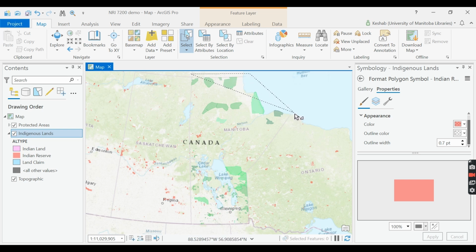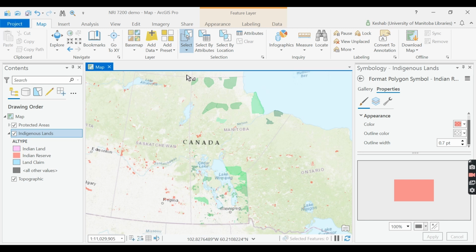We can make a polygon and it can select those areas inside the polygon. So we can further go towards Saskatchewan so that we can also see nearby communities.